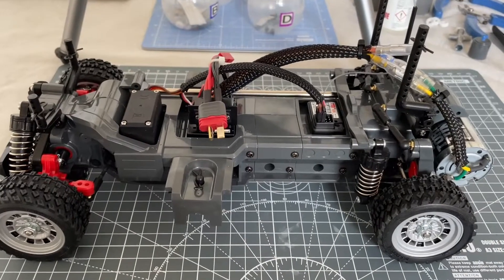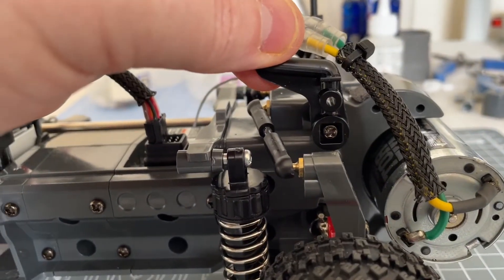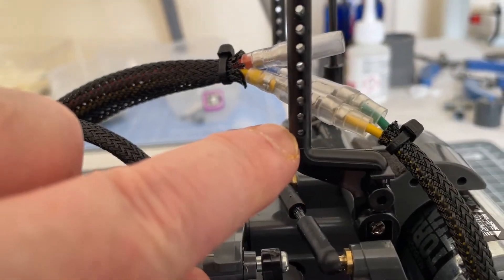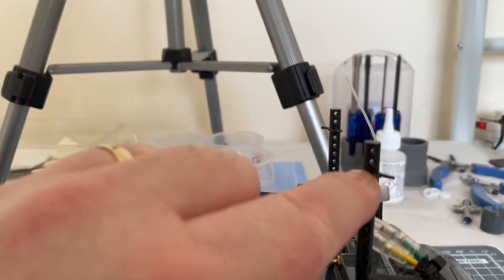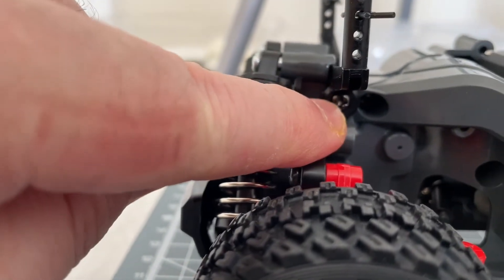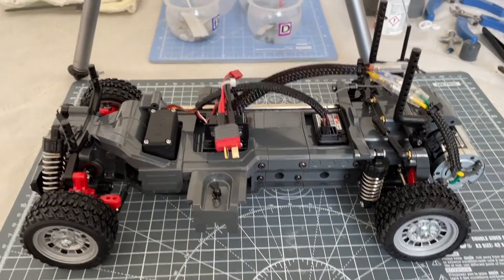Once you've cut your body posts, screw them back onto the car. The rear ones screw on here — just lift that up so you can get to the screw head, screw that back in. Then pop the bottom pin to nine up from the bottom: one, two, three, four, five, six, seven, eight, nine — on both sides. For the front, screw the body post back in and it was plus three: one, two, three — again for the other side. Now it's time to see if the body fits.